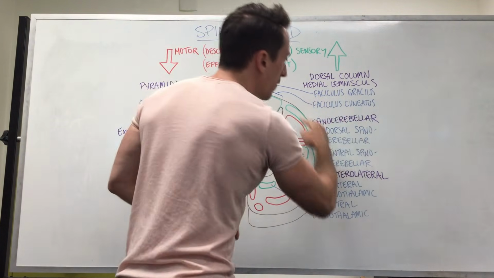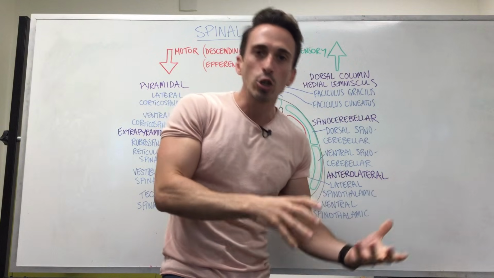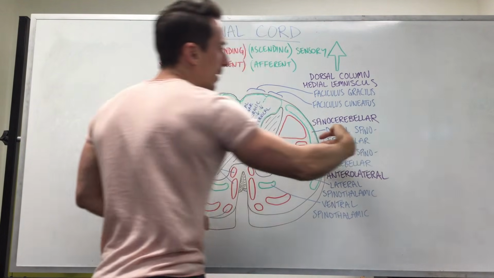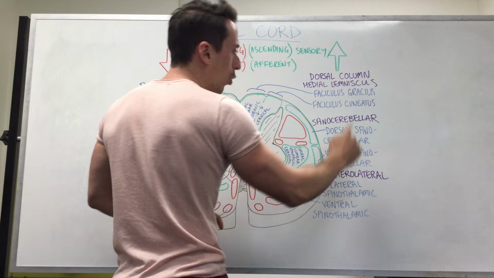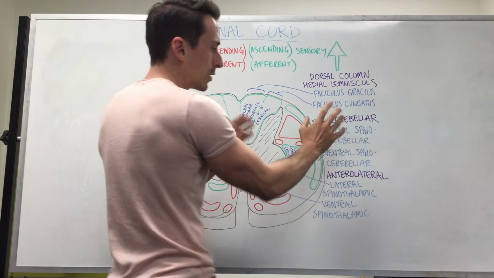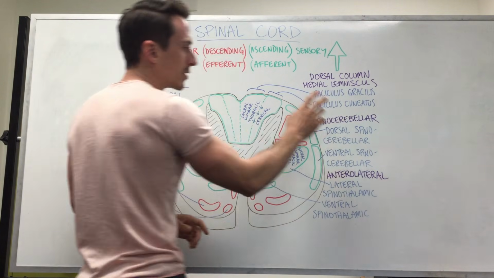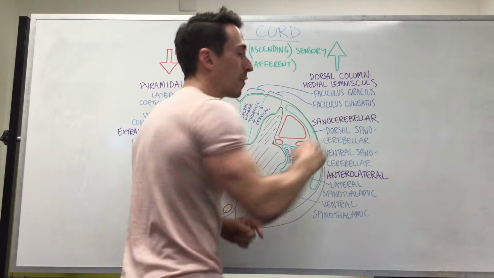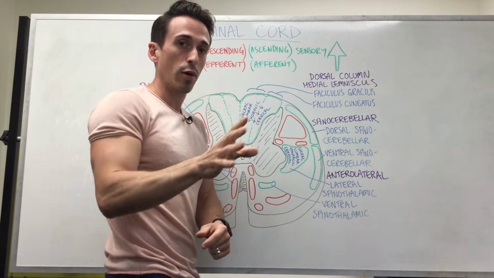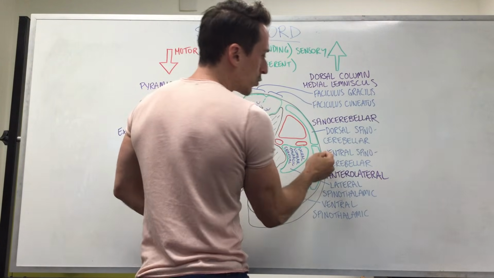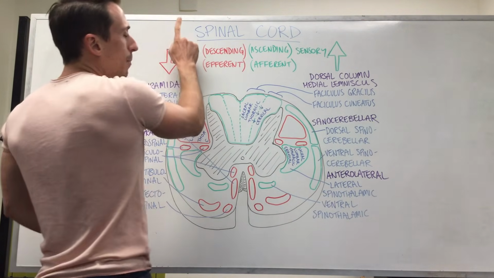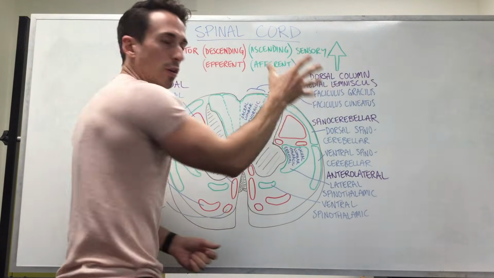So here, the type of information we're getting in is going to be unconscious proprioception. Okay? So this unconscious proprioception can come in, either going via the dorsal or ventral spinocerebellar tracts. That's these two here. What are the differences between the two? Well, the dorsal spinocerebellar tract simply will take information from the same side that comes in and bring it straight up on the same side of the brain to the cerebellum. The ventral spinocerebellar will bring information in, throw it to the other side, bring it up, and then throw it back to the other side before it goes to the cerebellum.